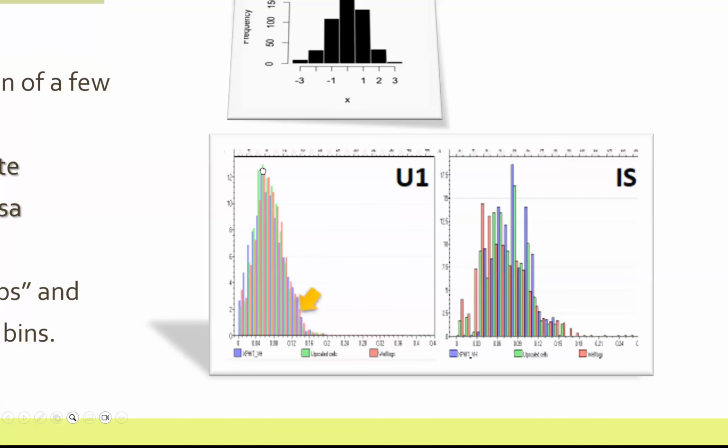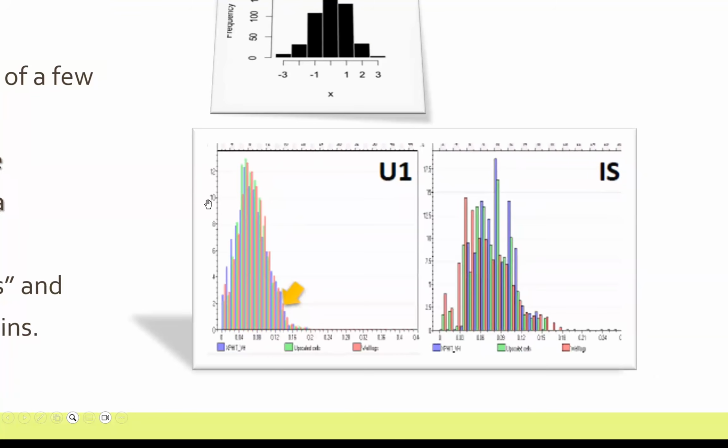Okay, so your upscaled cells have higher values than your real model. And you see this mostly in the parts where you don't have so high porosities, but here you have also the same.